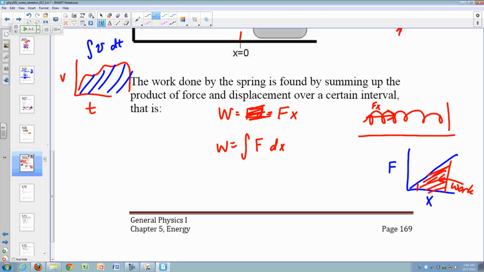All right? So I can put in my function for F. It's going to be the integral of k times x. I'm just going to put in the magnitude of F and not worry about the direction. K times x times dx. And remember, when we're taking the integral of a polynomial, the integral of a t to the n dt is t to the n plus 1 over n plus 1.